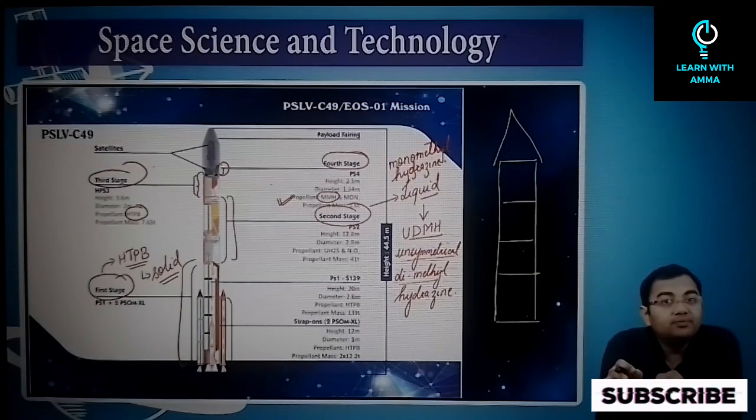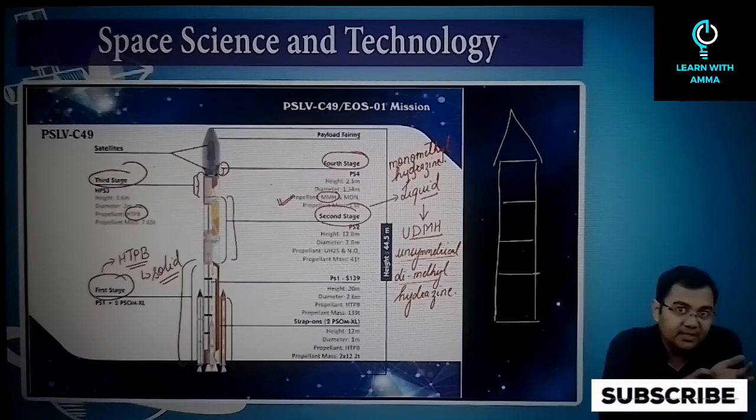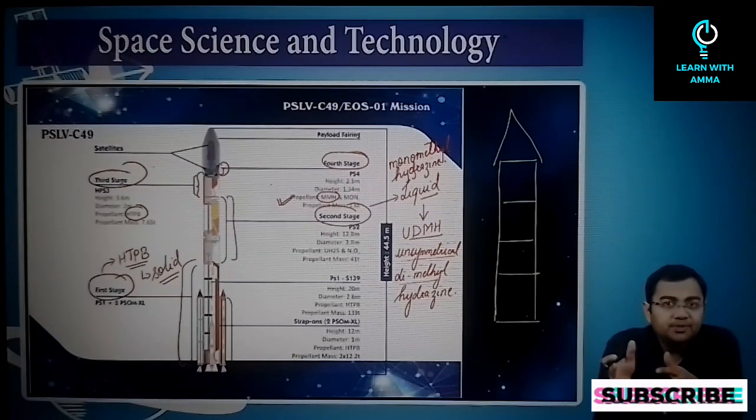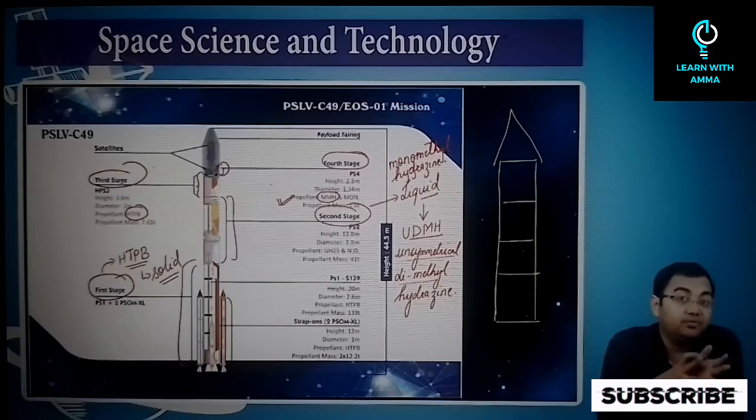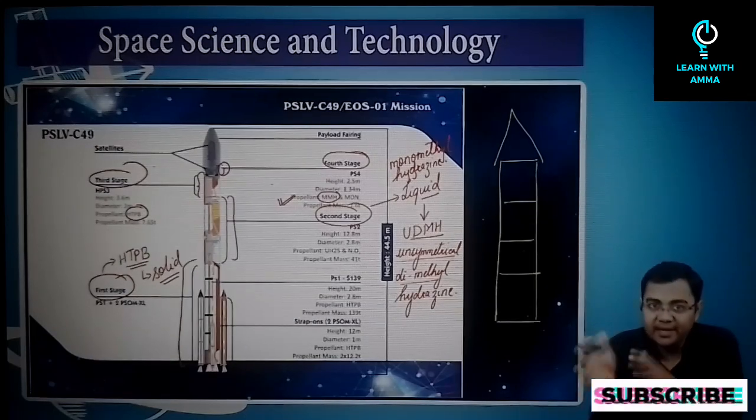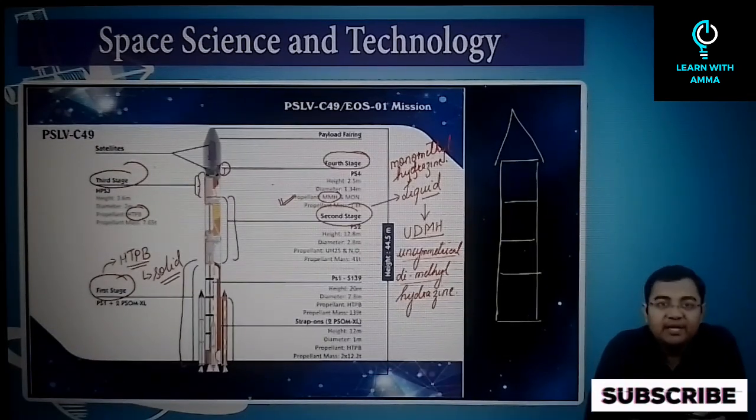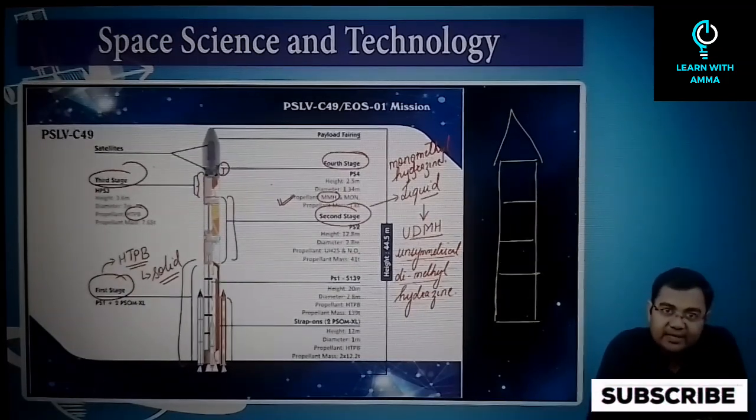Now, the problem with solid fuel is that controlling the flow of solid fuel is not very easy. So for that very reason, we need liquid fuels to come at a later stage. For example, if you take your cars, scooters or bikes, where you have petrol and diesel, you know that very easily through the pipes, you can control the amount of fuel that is to come to the engine, right? But if it was a solid fuel, then it might have been very, very difficult. So if you generalize the same thing to a rocket and take it as an analogy, you can understand why liquid fuel will be required at a later stage.